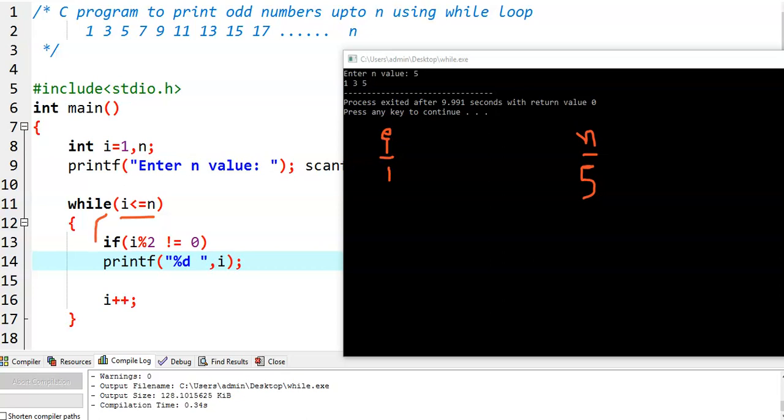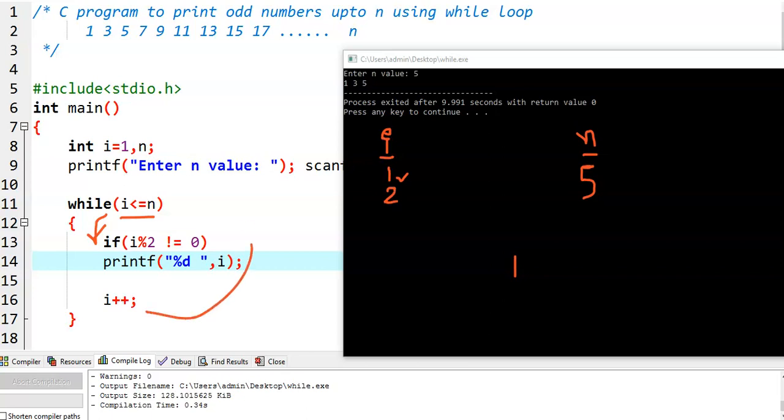Then we enter into body of the while loop. Then we are checking condition i mod 2. 1 mod 2 means we get remainder value 1. So remainder is not equal to 0. That means 1 is an odd number. We print 1 value. Then i plus plus. Now i value becomes 2.